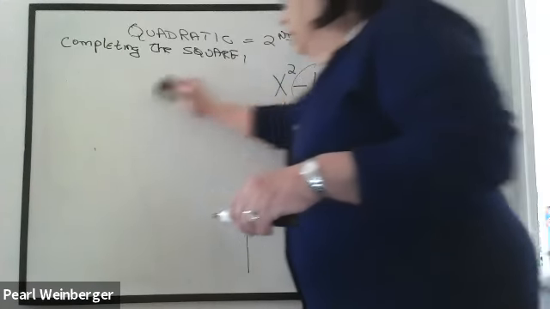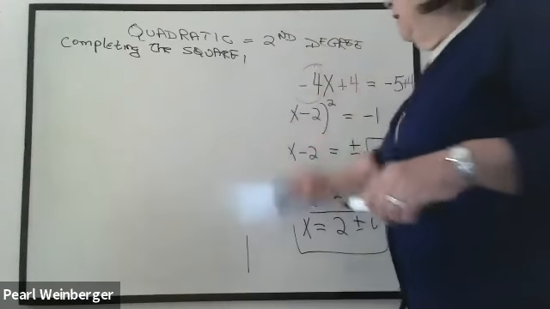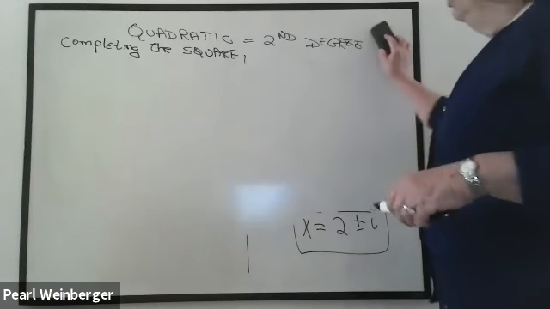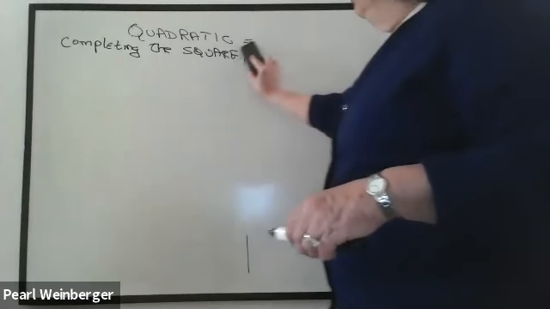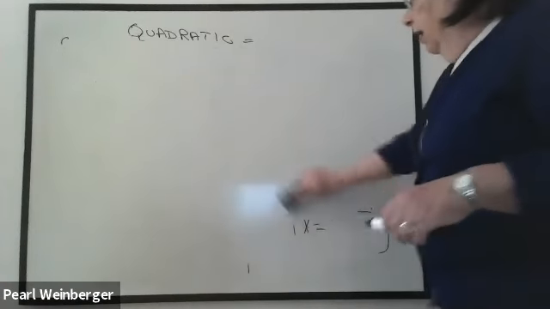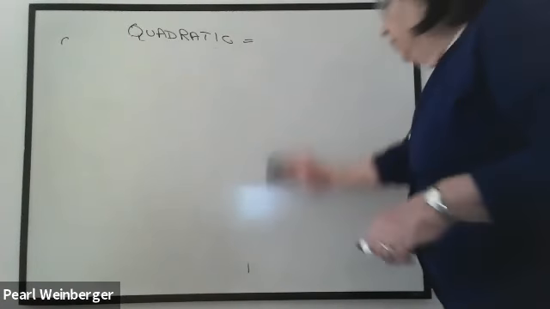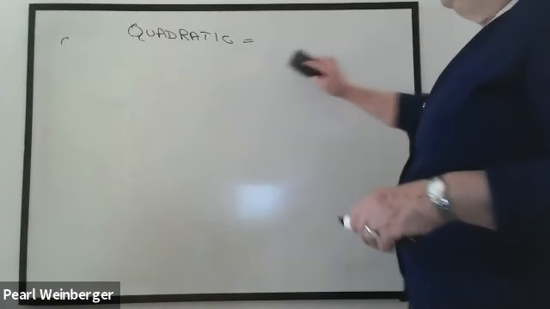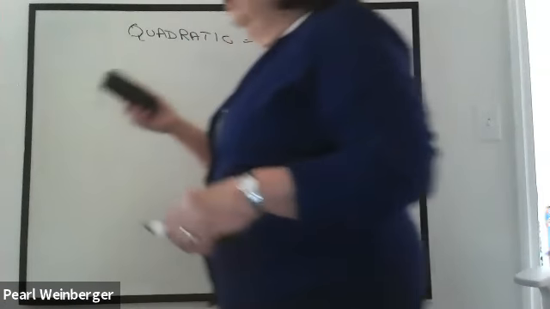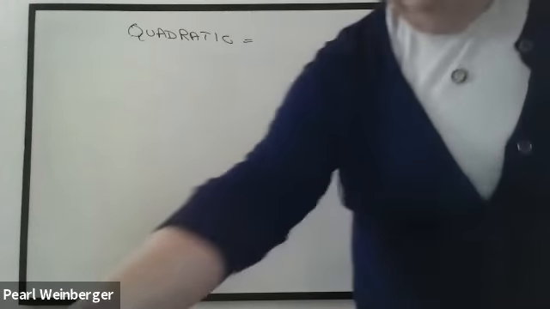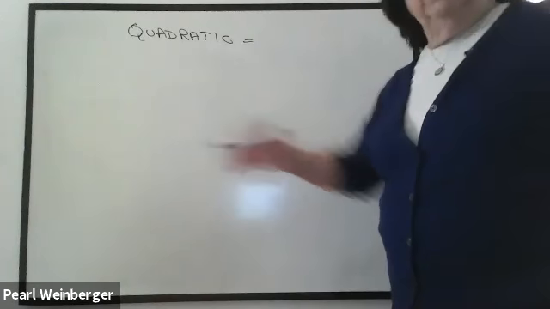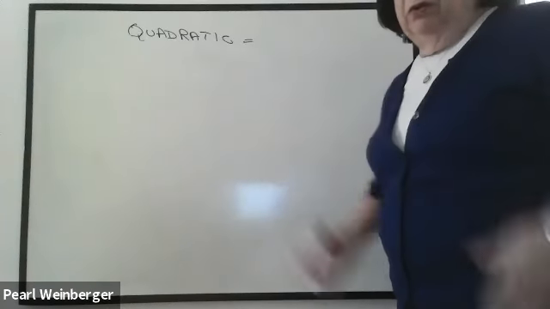And this formula can be used with any quadratic equation. If you can factor it or not factor it, if you could use completing the square or not, or you can't do any of those methods, this formula works for every quadratic equation. It's so important that once you learn this formula, you're really supposed to be able to recite it instantly if I say, what's the formula? This is the most important formula.